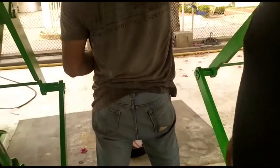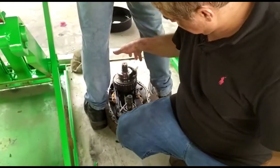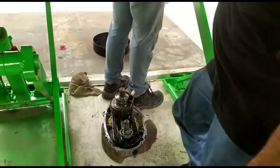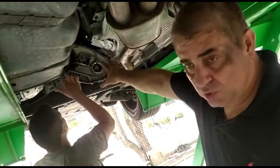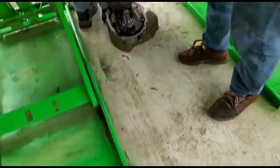Okay. This part here is to get the oil to the chain. Okay, you put it, and then you put it over there. Normally we take the whole case, transfer case down. This is the way we bring it off, and so we go the way we're going to put it. Okay, and then we're going to put everything.